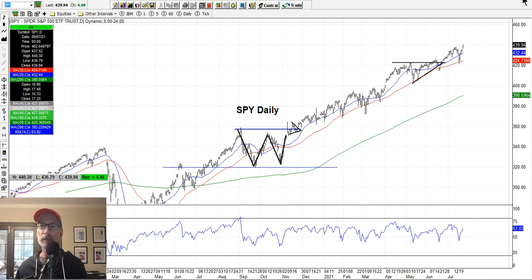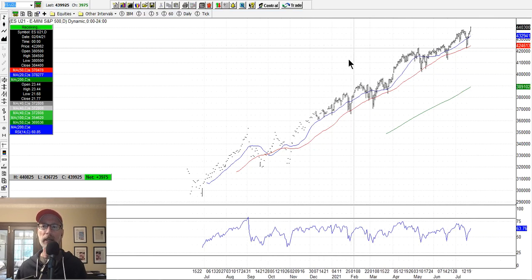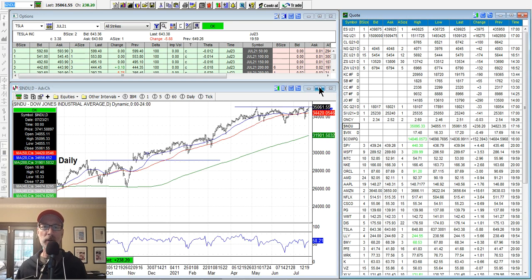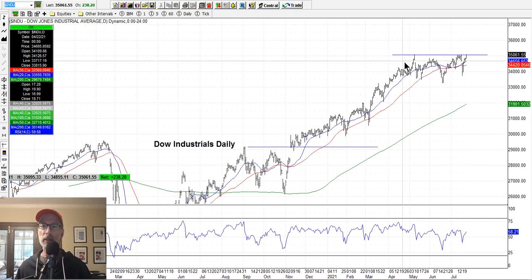The SPY — the S&P 500 exchange traded fund — and the E-mini futures contract are both at all-time new highs. Looking at the Dow Jones Industrial Average, it finally broke above 35,000 for the very first time ever. I had this resistance line on the chart — the Dow has definitely been bumping up against resistance here. Come Monday next week, we want to see if the Dow could blast through this resistance and move on to more all-time new highs, or will it get knocked back down?